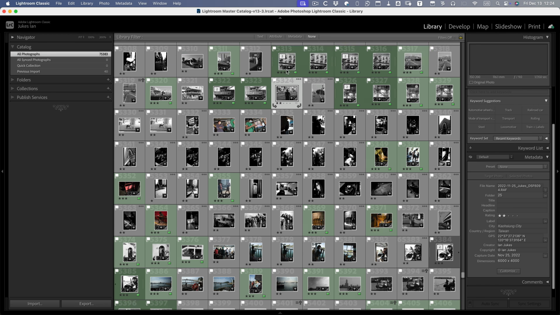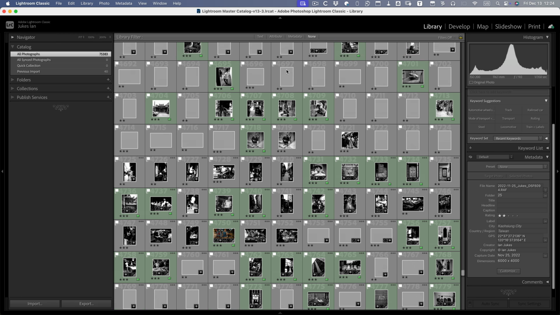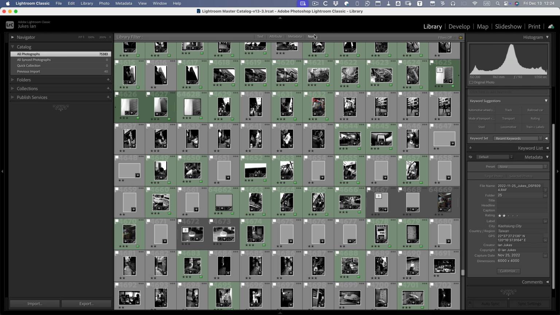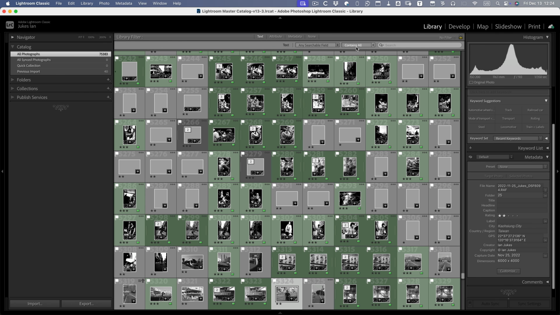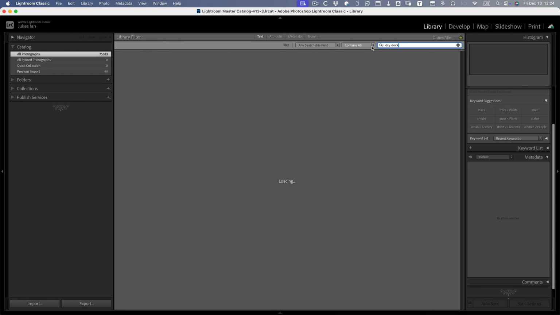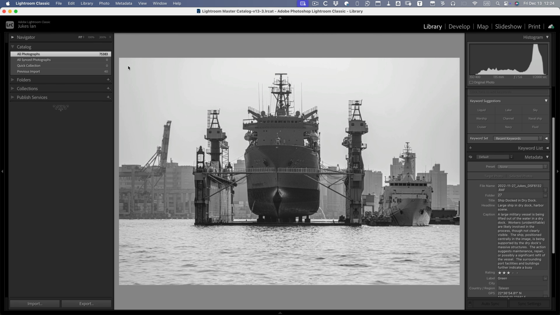and I know for a fact that I don't have the word dry dock on many of them. But I noticed that obviously that ship is inside dry dock, right? So if I go here to text, any searchable field contains, and if I put dry dock, oh, there we go, it's found it. It's found that image based on the fact that we've got dry dock here in the title, and it's got dry dock inside of the caption.